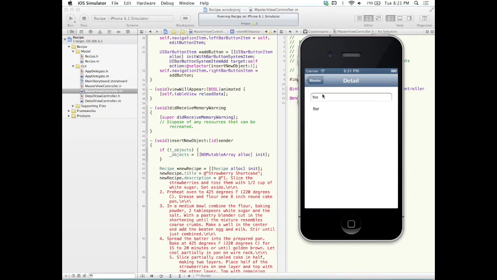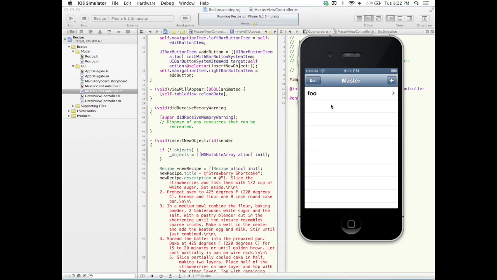Very cool. So this is the basic idea of what we were going to do today. There's a lot of different ways you can go with this from here on out. You could, for example, work on saving it to NSUserDefaults so that it persists across your app closing and opening. You can add the Parse SDK, which is really cool.